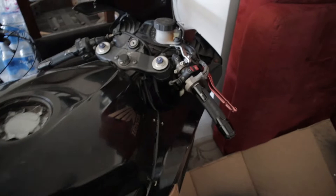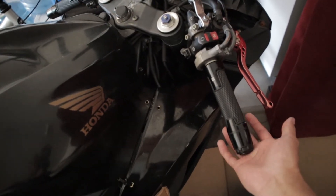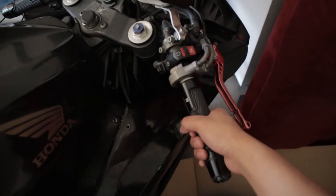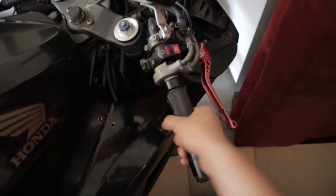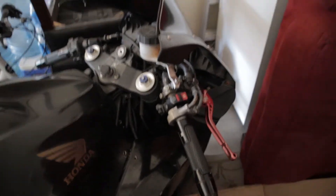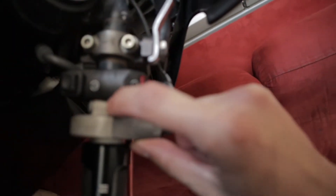As you can see, these are the new grips I put on — but when I put them, the tube was actually broken. I super glued the tube back and put the grip inside, but the super glue got onto the actual metal bar and it got stuck. As you can see when I twist it, it stays like that and doesn't go back — it has zero slack. That's extremely dangerous because you don't want your motorcycle to stay on rev and fly out from underneath you. So we're gonna take off the bracket down here and loosen up the bolts to get this whole mechanism off.